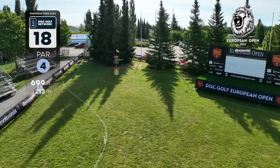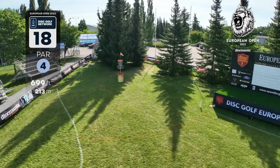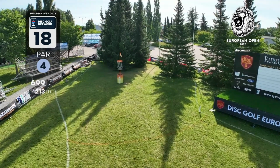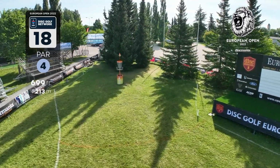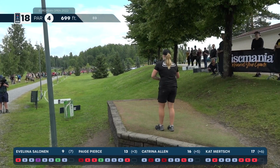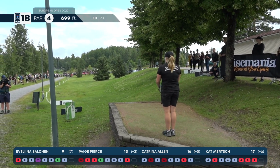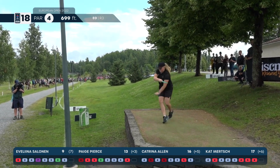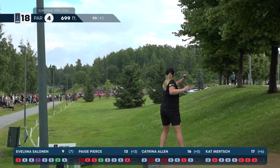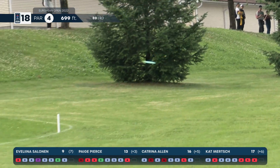Once you're on the fairway, you have the option to go for the green, or you just want to get to the next neck of the fairway. Really, really, really tight and OB on the left and right. So it's really easy for any mistake to travel OB, which means an added score or an added penalty stroke to your scorecard. Well, and if you thought you were done after 3.5 or 4 hours, you're not. This is the most difficult hole on the course.